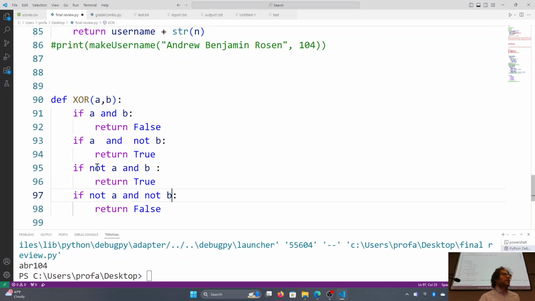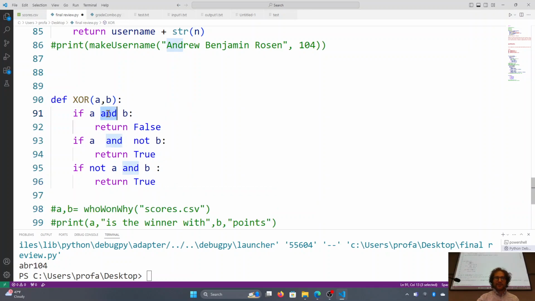Now, let's go ahead and look at these two things a bit more. How can we condense it down further? When are we returning false? We're returning false when A and B are the same, right? When they're both true or they're both false. We're returning true when they're not the same. So we can simplify that even further by doing this. If A is equal to B, return false. Okay? And that is two statements condensed into here, and they both have the false statement, and these other statements are true over here, we can simplify that even further.